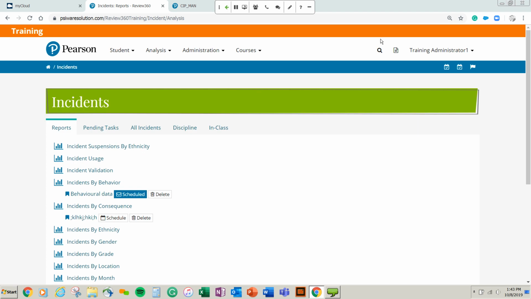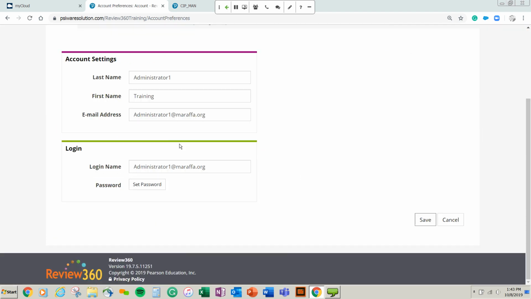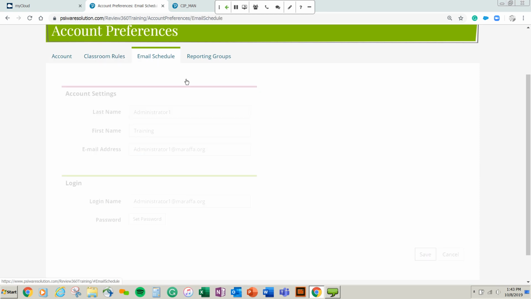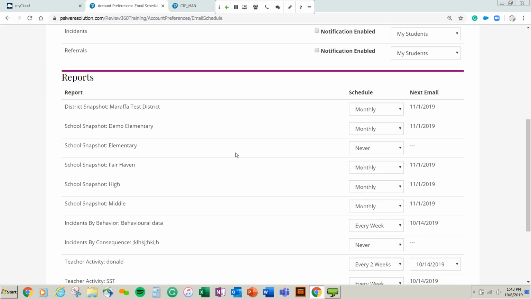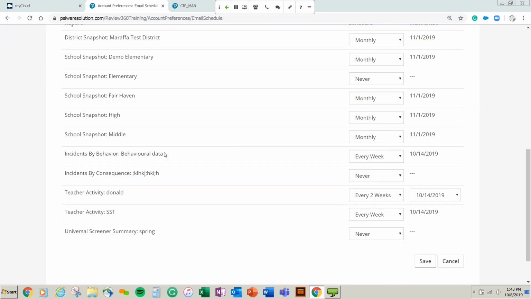And one of the things that can be really helpful, especially for administrators on the call, is to make sure that you're setting up those email schedules for the data. So I want to see this behavioral data, but I want to see it every week. Administrators that have been using this get an email every Friday: Hey, this is the behavioral data.